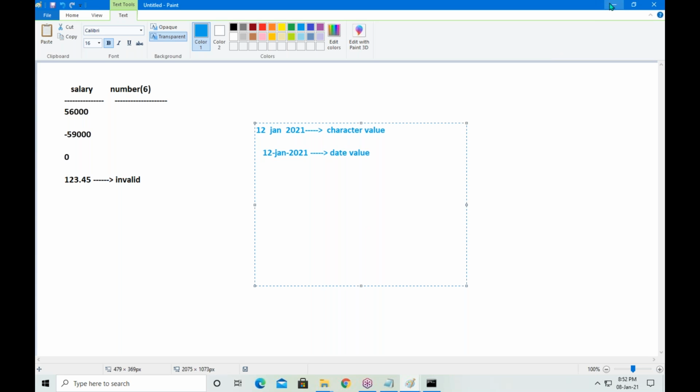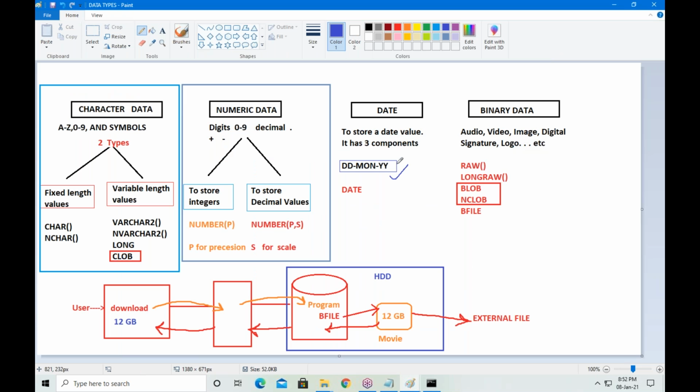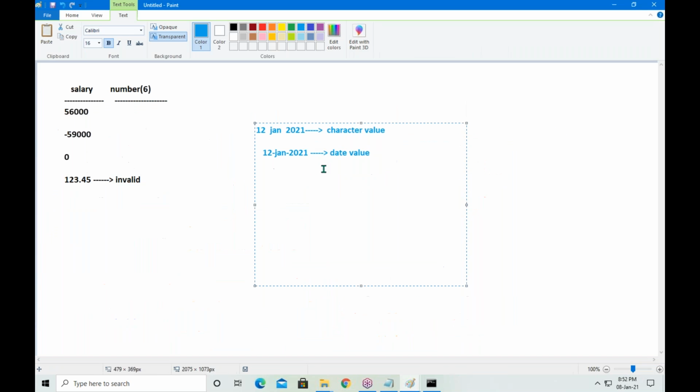If you want to store a value as an Oracle date value, then use this format. Of course, here I am using the complete year number. Internally, it will store the complete year number, but visually you can see only the last 2 digits. Maybe you have a doubt, sir: after some time, I want to see the complete year number.